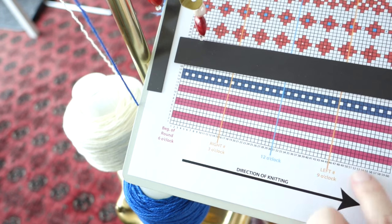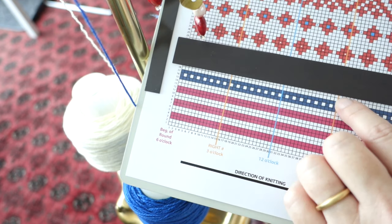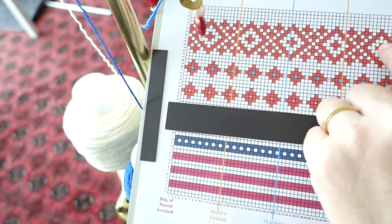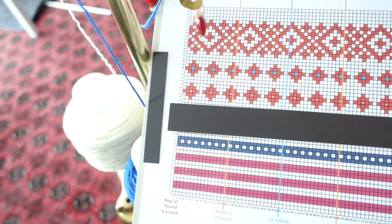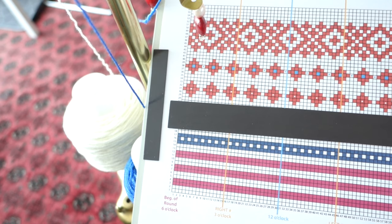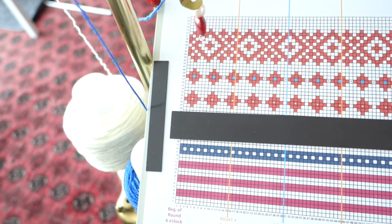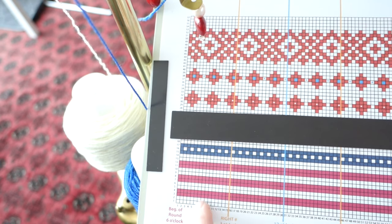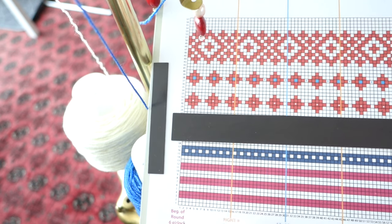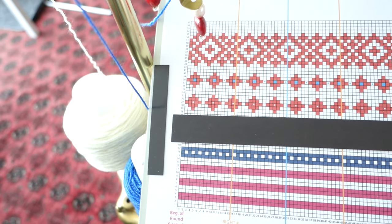Now remember, just because this is on the right side of the chart doesn't mean it's not the left hash mark. Okay, so these lines I put in because they help you in complicated patterns. For example, this is a lot more complex than a simple fair isle stripe with alternating stitches. It's a lot easier to keep your place, and if you have a very complex pattern that doesn't follow a rhythm like three white, one red, three white, one red, you may find that it makes it even easier for you to put additional markings. For example, if your round repeat is, let's say, 6 stitches, I would put extra lines on my chart to show that. That way it's easy to keep track of where you are on the machine.